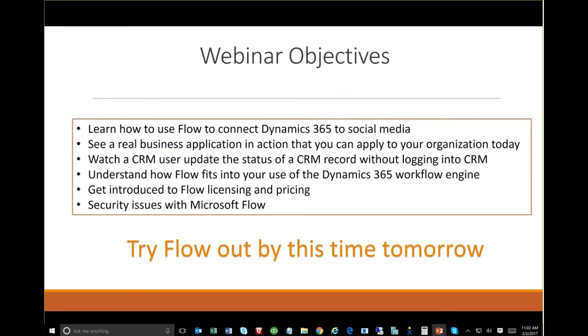These bullet points are really a repeat of the session objectives that you saw on the sign-up page, or might have seen in any blog posting. That's all well and good. I'm going to give you some insight into the who, what, where, when, and how part of Flow. Then we're going to go into 2 live demos of the product, with a little bit of luck, quite frankly. But we'll see. Live demos are always interesting. But the real objective of this webinar is to get you jazzed up about Microsoft Flow.